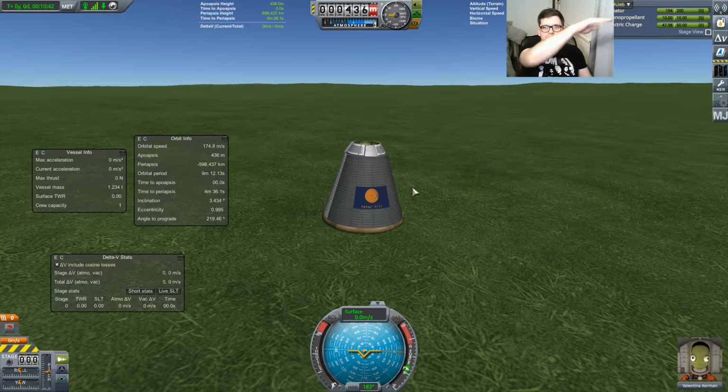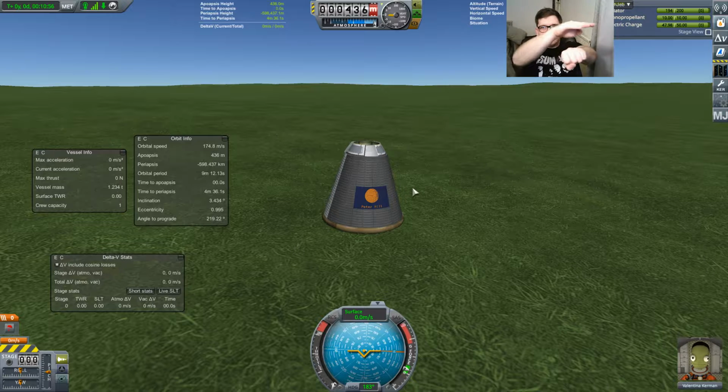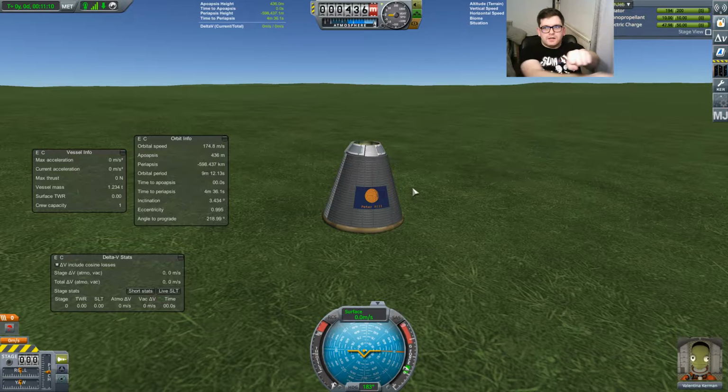So instead of going up and then falling back down, you accelerate up. You reach your orbital height, and gravity pulls you around. If you've got enough speed, you're going to accelerate fast enough. If you don't accelerate fast enough, you're going to come down short and hit what you're trying to orbit. If you get enough speed, you're going to fall like so, and then come back round and do it again.